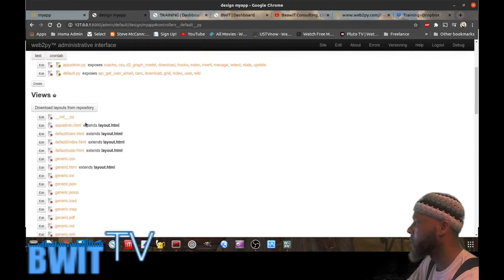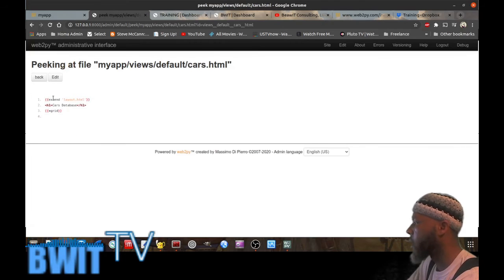And then lastly, we went in and created the view of how we want that information to be displayed. Under the default views, we created our cars.html. Here the layout is extended. You can see extend layout.html begins the file.